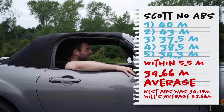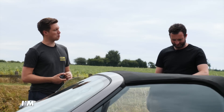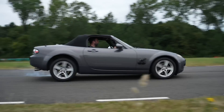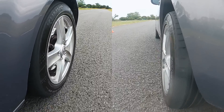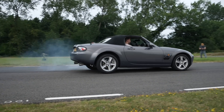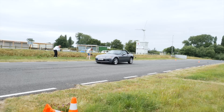Scott apologizes to fellow drivers of the world — he was predicted to beat ABS but couldn't. He was much better than Will by a smidgen, but just couldn't beat the computer. Where he was close on his first attempt, Will took three goes and was still five meters off. Not only was stopping distance shorter with ABS on, but it was far more consistent.